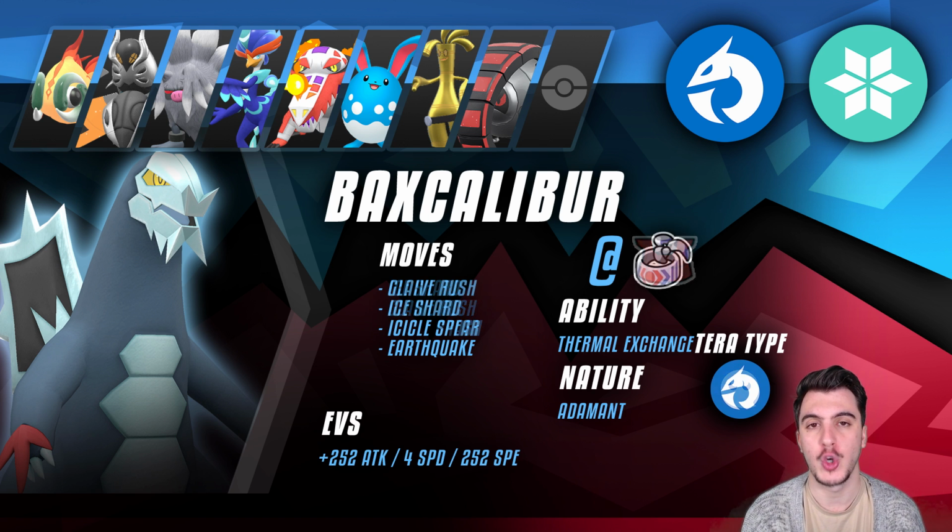We then finally have the Choice Band set, again with Glaive Rush, Ice Shard, Icicle Spear, and Earthquake. And this one here, I'm going to be running a Jolly Nature. Really, really solid options here. This Pokemon can do a lot of good things, all on the physical offensive side. Just wish his typing was a smidge better. That's the issue.